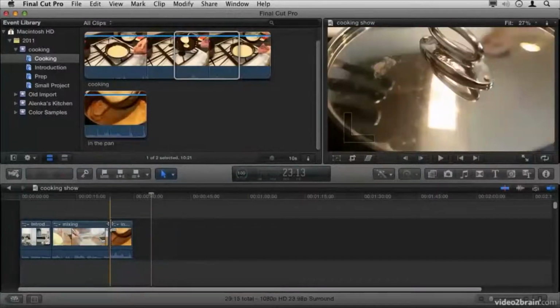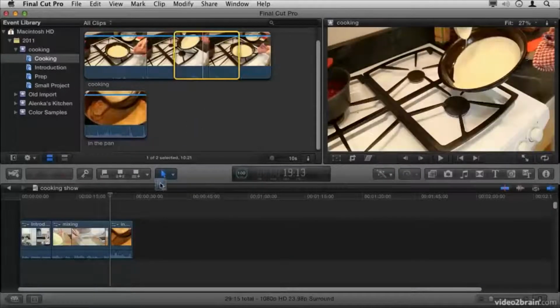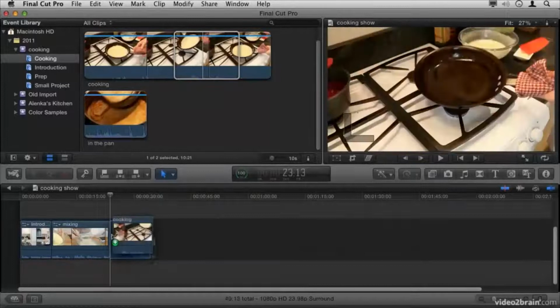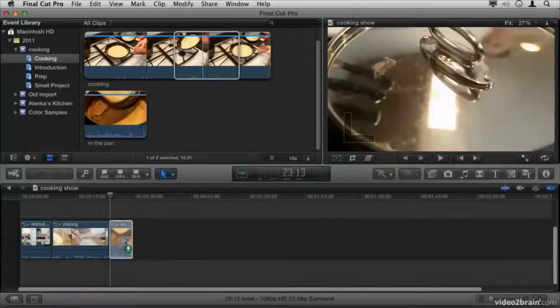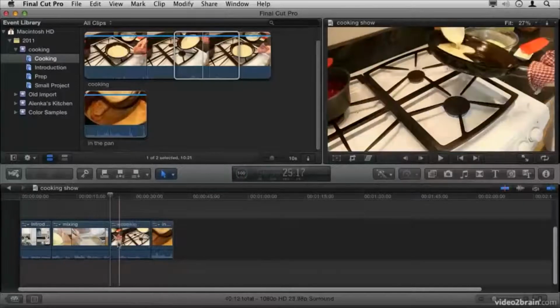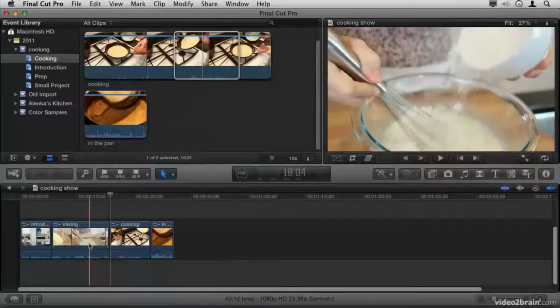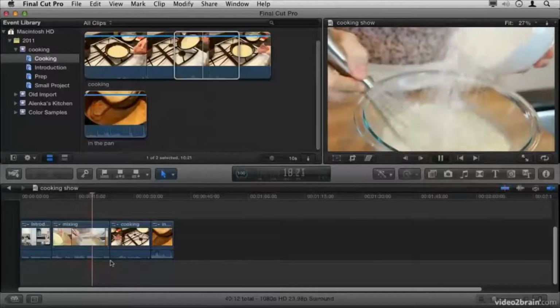I'm going to undo that and show you another way to add that clip in. We can also just drag and drop the shot. Notice as I do this, that Final Cut Pro automatically moves the other content around on the timeline, showing me exactly what's going to happen when I let go of the mouse. Now that I've done that, we'll see that we have that new shot inserted between the 2 existing ones.